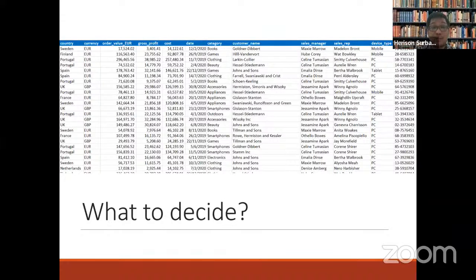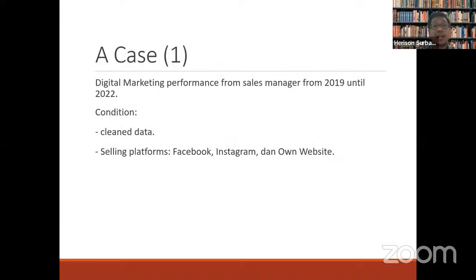We cannot think anymore, because by seeing this hectic bunch of data, we got a headache already. So this is our job as a data analyst, to give a bigger and important picture for our manager to make the decision.